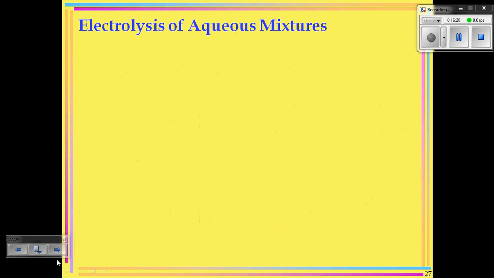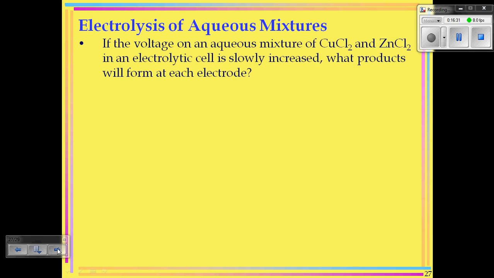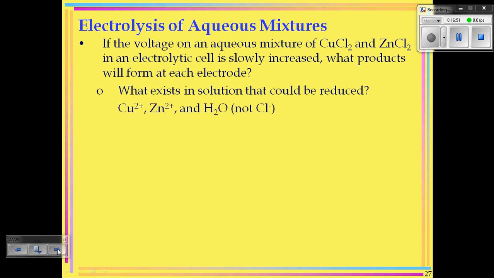The second type of problem you're asked to calculate is they might ask you which one will evolve first if there are multiple gases, or what will deposit on cathode. So if you have a mixture of solution that you're electrolyzing, you got to see what are the players on cathode and what are the players on anode, what can be released or deposited. And from there you can compare the reduction and oxidation potential. The highest reduction potential will get reduced first, the highest oxidation potential will get oxidized first, or lowest reduction potential will get oxidized first. So if you have a mixture of copper chloride, zinc chloride, and obviously it's aqueous, so there's water in there. So there are 3 cations: copper ions, zinc ions, and water. Remember, water can either accept electrons or lose electrons.